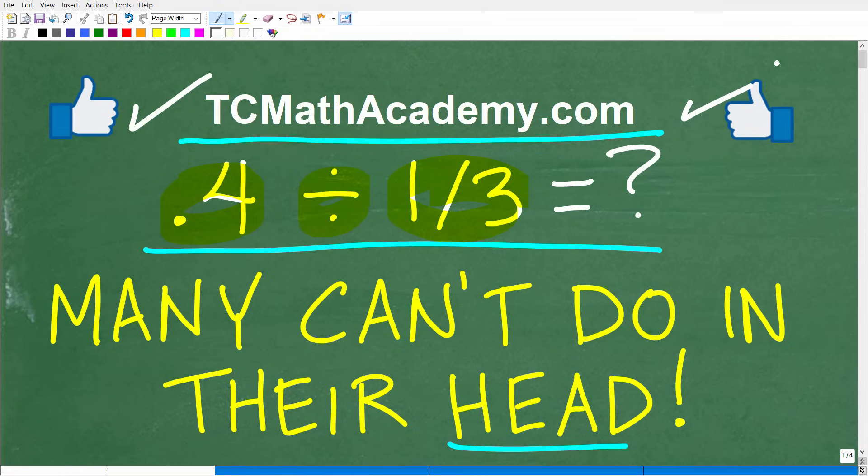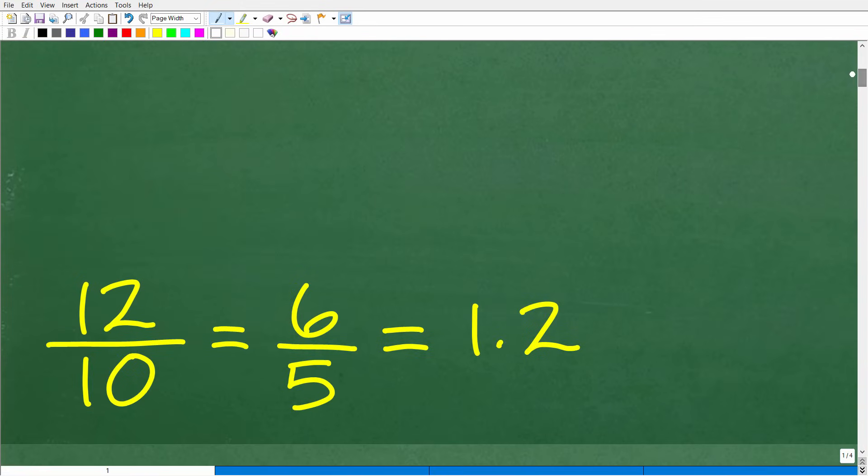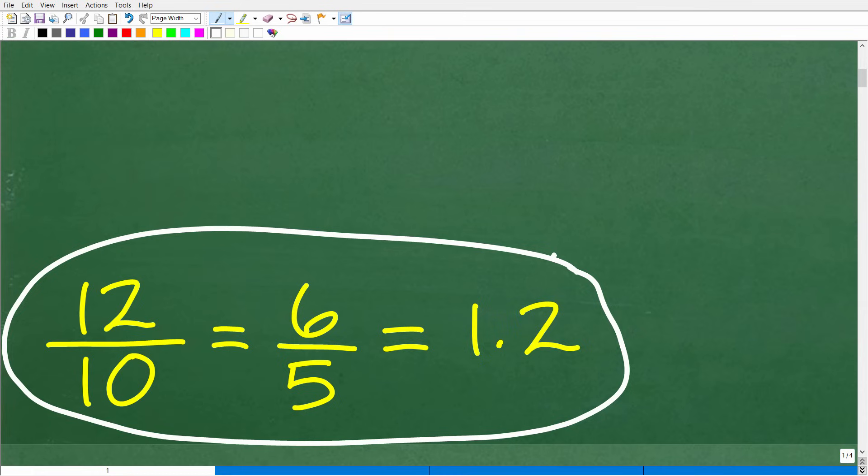Okay, so 0.4 divided by one third. Let's go ahead and take a look at the answer. Matter of fact, I will accept any of these answers as being correct. Okay. Now, ideally, I think most of you hopefully may have got this answer, 6 over 5. There's even another way we could write this. You could write this as a mixed number fraction. But if you got to this point, 12 over 10, I'm going to give you full credit.